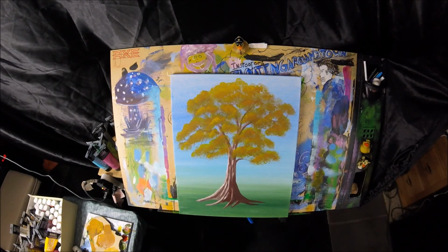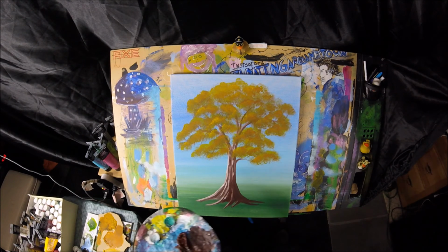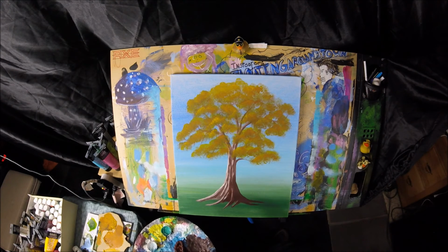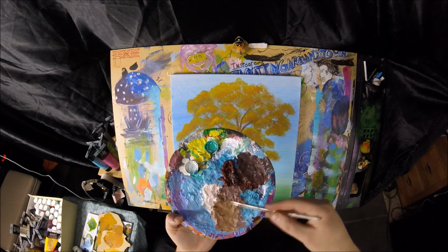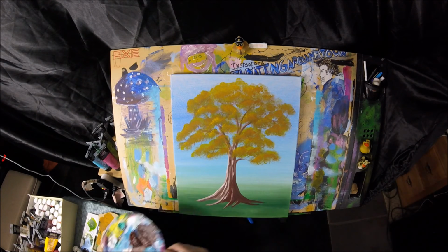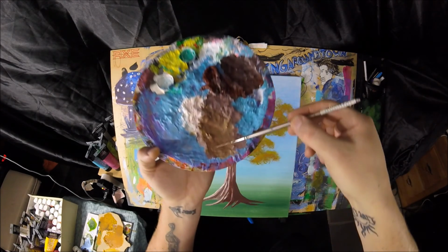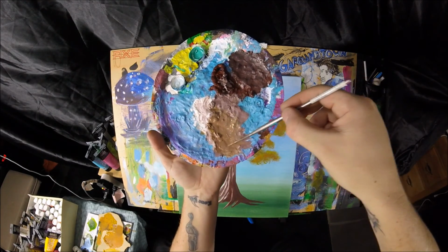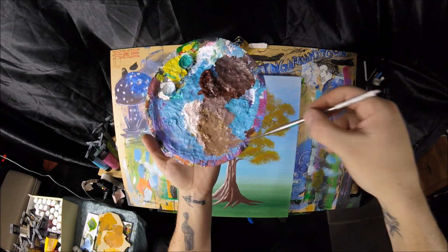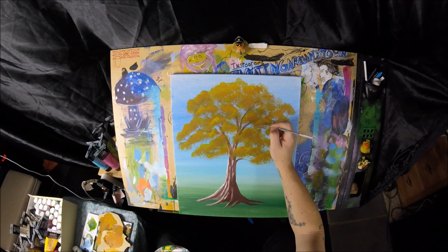What we're going to do now is go right here on this palette, back to what we were using earlier for our darkness. There we go. A little more water. A lot more water. Mix it up. There we go. We got back to that same consistency we used before for the branches. It's almost the same color. And all you want to do is in some places grab and pull them out.